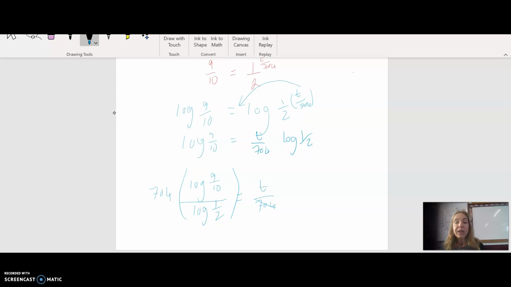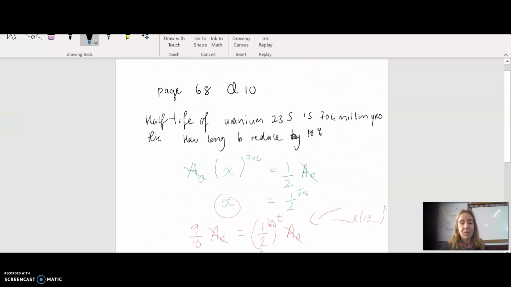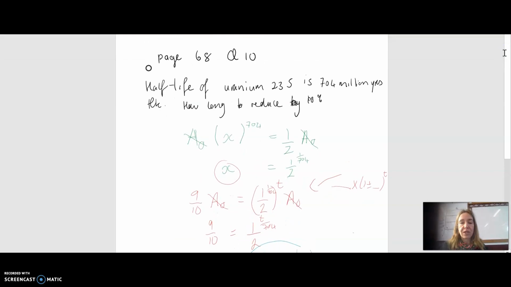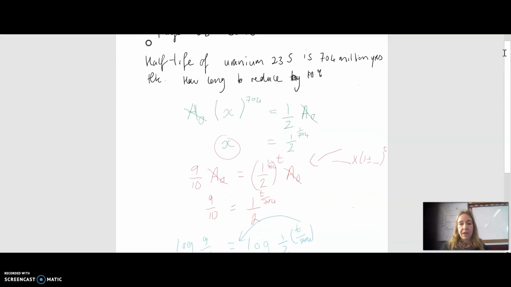I'm not going to put that in my calculator. You can do that, and it should give you the correct answer. Please come and see me if you are unsure about any of that or want to know about it. It actually wasn't that difficult. It was just thinking about what we're doing. So you did not need to know some random formula. You just needed to apply what we knew already.